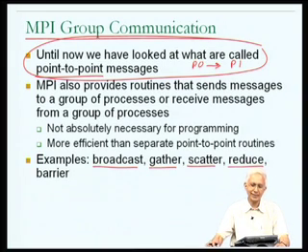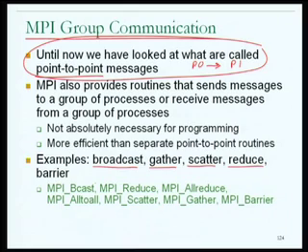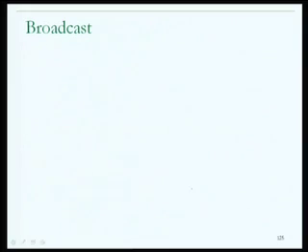So what are broadcast, gather, scatter, and reduce? Now, they're all functions which are available in MPI. For example, the broadcast function is available in MPI as the function MPI_Bcast. Similarly, there's MPI_Reduce, MPI_Scatter, MPI_Gather, and so on for the various other kinds of group communication. First of all, let's try to understand what the broadcast functionality is.